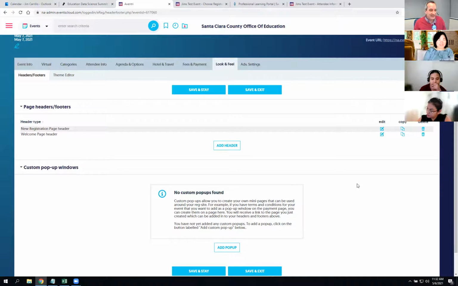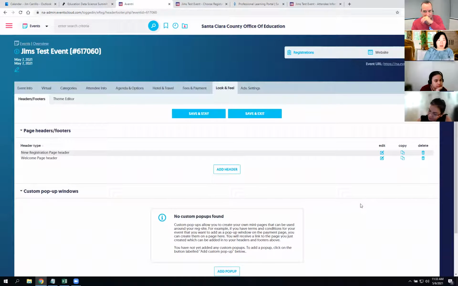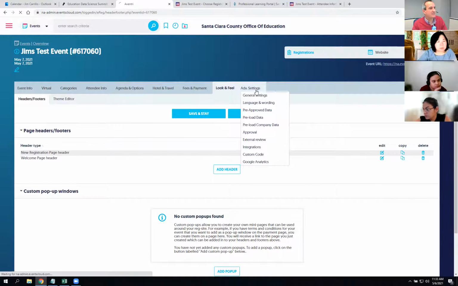So I'm not going to say that anybody that uses pop-ups shouldn't. Just use them sparingly, because you don't want your audience to be like ding, ding, ding, ding. Kind of makes them feel like they're being sold or things like that. And I'm not even sure if the pop-up here can be controlled. Remember there are pop-ups where you could disable pop-ups. Pop-up blockers can affect that, right? Right. Yeah. I think I have an ad blocker. Yes. Yeah, I do have an ad blocker. So it might be affected by that too. All right, and then we talked a little bit about the advanced settings.